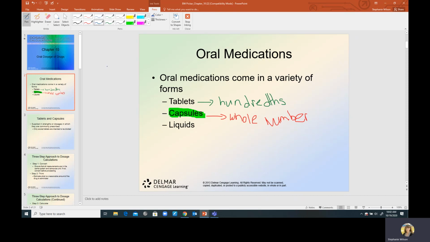Liquids. Liquids are usually measured in milliliters, ounces, teaspoons, or excuse me, fluid ounces, because ounce is weight, right? So fluid ounce would be the liquids. We're going to round to the nearest hundredths on this to be consistent, because most of the time the equipment we use, like measuring cups, the little spoons for toddlers, the feeding syringes for infants, is usually rounded to the nearest hundredths. Every now and then you'll get one that's just to the tenths. So as long as you know how to round, you can always make those accommodations.